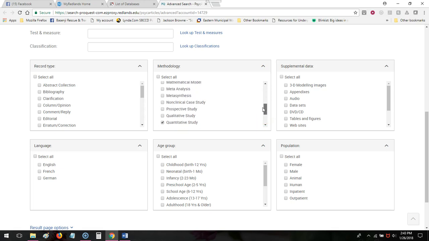Notice that we are avoiding meta-analyses, as cool as those are, because those are not suitable for this particular kind of lit review. We're also avoiding other people's lit reviews because that's not what we consider original research.